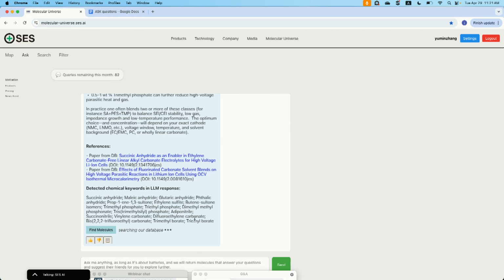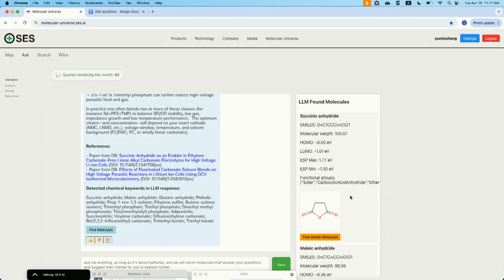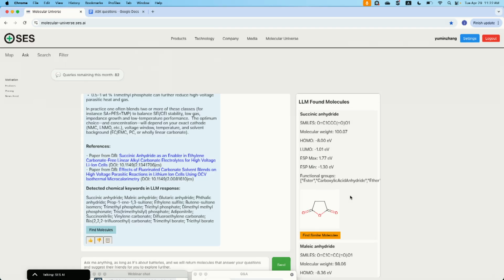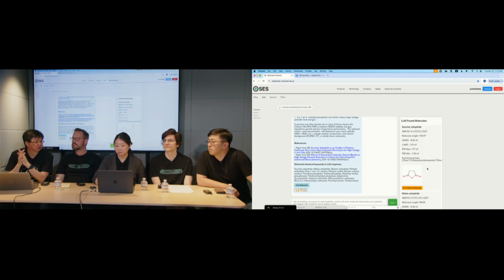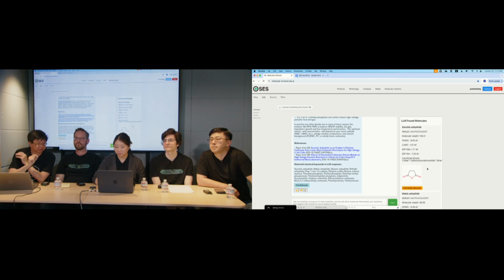To bring up the new molecules mentioned in this answer. So you can either go above to look at the formulation recommendation, or you can go to the bottom, which recommends different chemicals that might be very different in structure from FEC but with similar properties, so that you can use them as a drop-in replacement. There's one molecule it recommended, anhydride, is the first one. Let's choose this one and click find its friends.